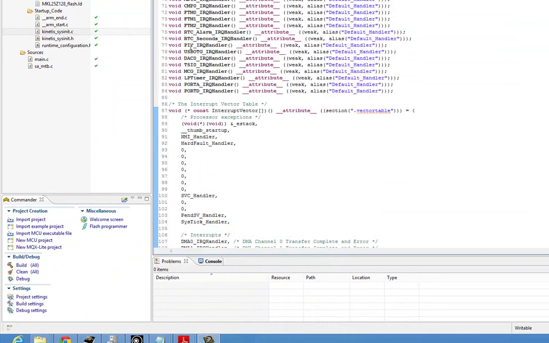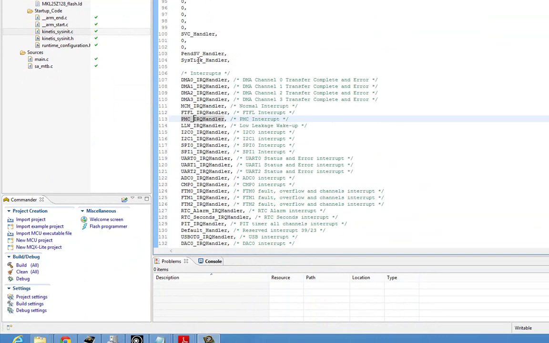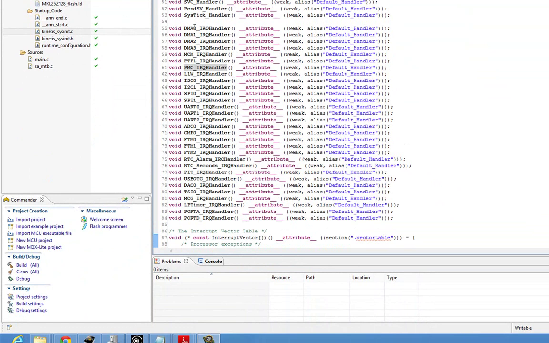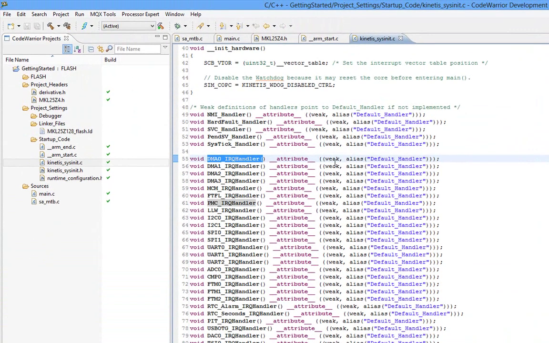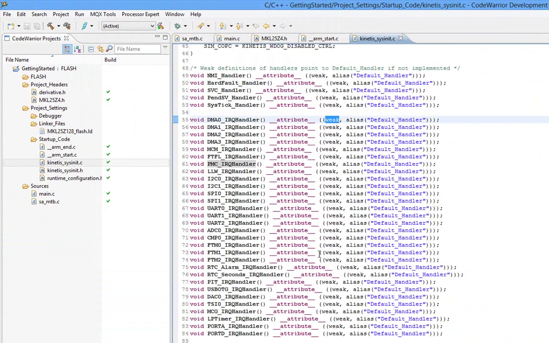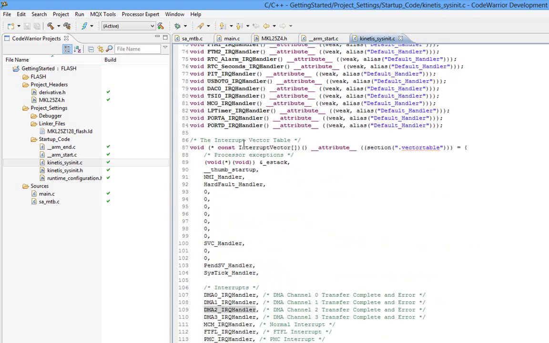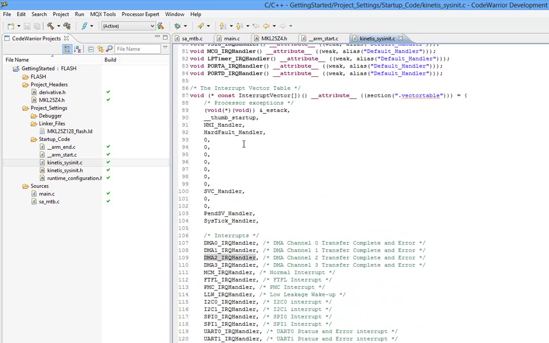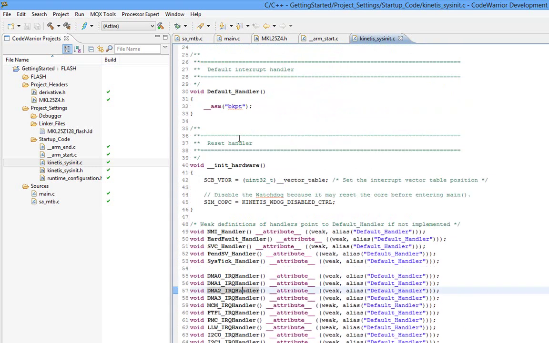Now, what's cool about the way they have GCC set up is that by default, they have some symbols set up for all the default handlers, and they're set as weak symbols, meaning we can override these later. In the tutorials, we're going to talk about how we do interrupts for this processor and the Freedom board. We're going to reference this again. I just want you to point this out. It's here. An interrupt table's already set up and kind of ready to go.